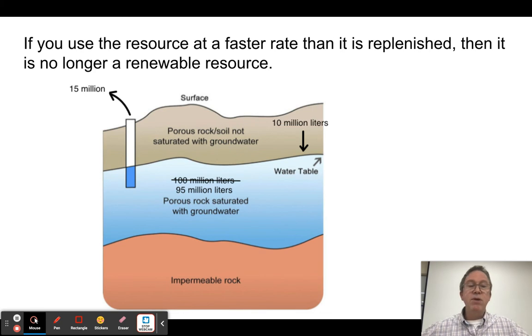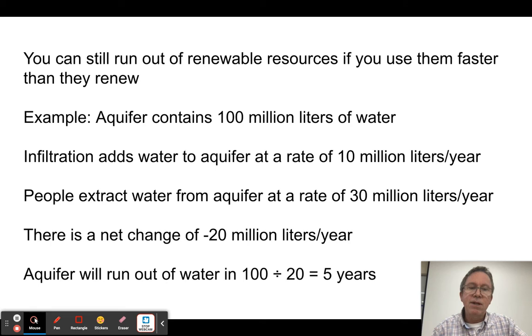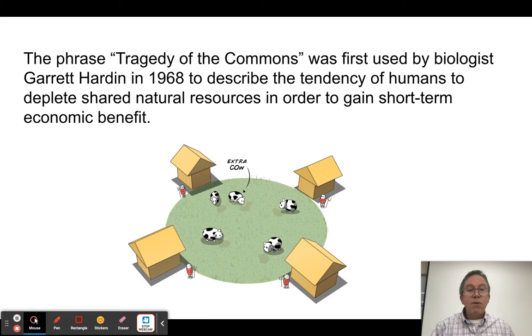If I lose soils, I can't grow food anymore. So food should be a renewable resource. It becomes a non-renewable resource. Fish reproduce themselves, but if I overharvest them, then I run out of them. So that's what we need to look at then. So one way of coming to understand why we would turn renewable resources into non-renewable resources is a concept called the tragedy of the commons.